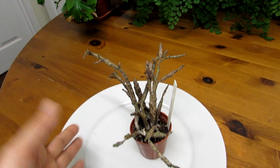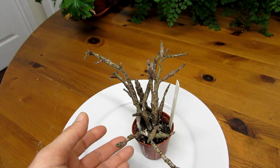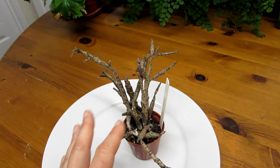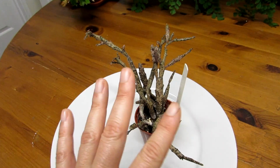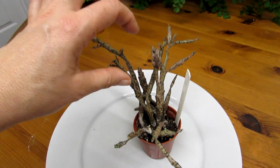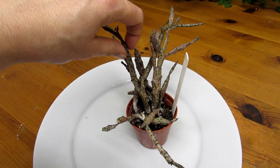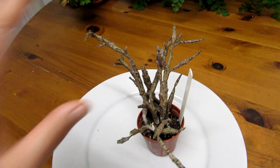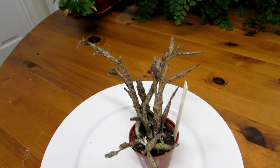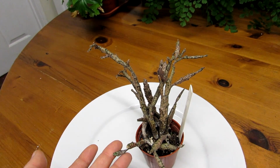Now, when it comes to the care of these plants, first of all, there are 2 different types of this plant. One is the Euphorbia platyclada, and the other one is Euphorbia platyclada variety Hardy. And they're slightly different. The Hardy one has wider stem and body segments. They don't have leaves. These here, the stems are wider on them, but haven't got that variety. This is the more commonly seen one, which is the Euphorbia platyclada, and this is the one you're more likely to see available for sale, if you can get it for sale at all.